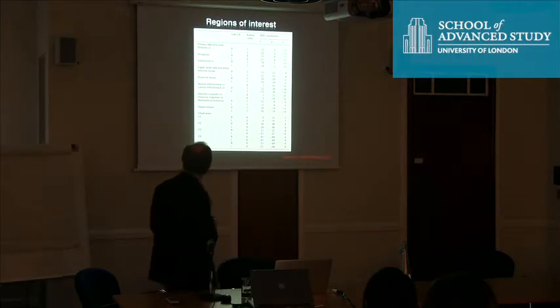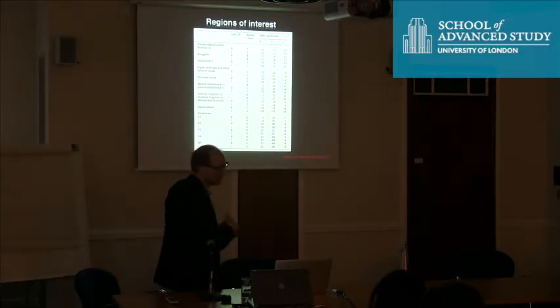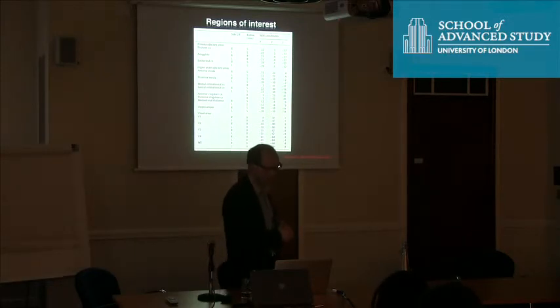The regions of interest are shown here. Most of them were taken from regional interest analysis, because for odor, it's very difficult to find very good, strong significance, particularly when you don't have many subjects, when you do a whole brain analysis. So these were areas we gathered based on a summary review of the literature we did. We took the average coordinates. And of course, as you can see, we included a number of visual areas, which we would normally not put into an olfactory study, because we had the hypothesis that the blind subjects would activate the visual cortex during the odor detection task.